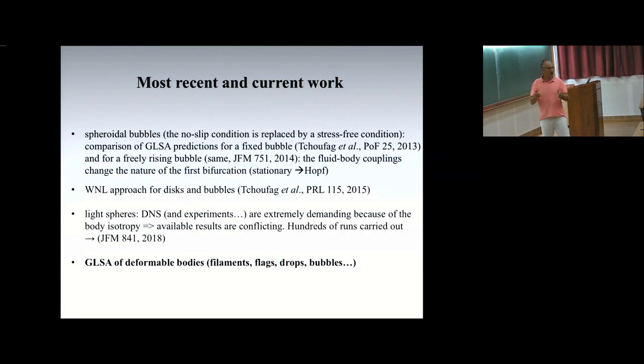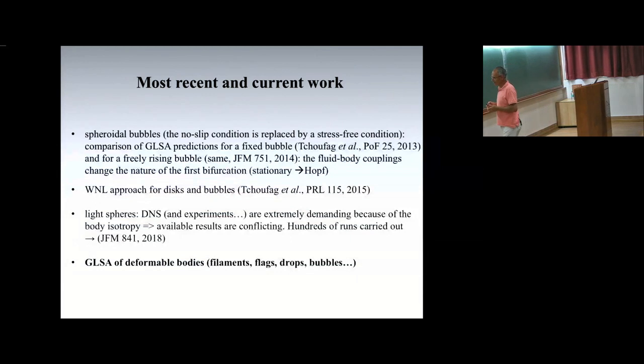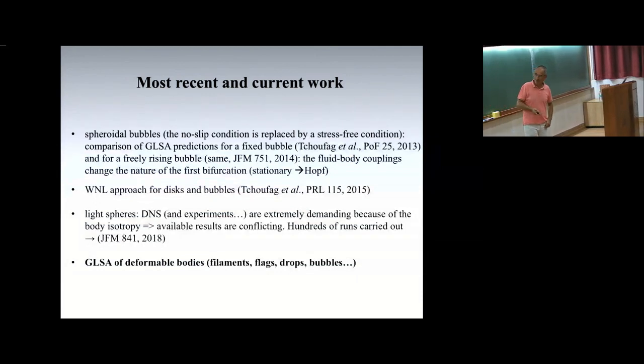And you can say, okay, but in the DNS, you can draw a perfectly isotropic sphere, which is true. But your grid around the sphere will never be perfectly isotropic. Think about a spherical grid. If you are close to the axis, you get small cells. If you are close to the equator, you get big cells. So this introduced an anisotropy in the problem. And we had to fight during several years to make our computations reasonably isotropic. So we ended up with, I think, a good bunch of results which were published last year.